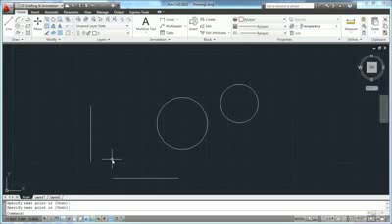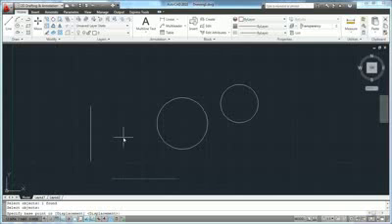So anyway, let me start my move command again. This time I want to move this object, this horizontal line right here, right? So I'm going to pick that line, and then I'm going to hit Enter to tell AutoCAD that I'm finished selecting objects. My command line says specify a base point or displacement. So for my base point, I want the exact end point of that line, right?